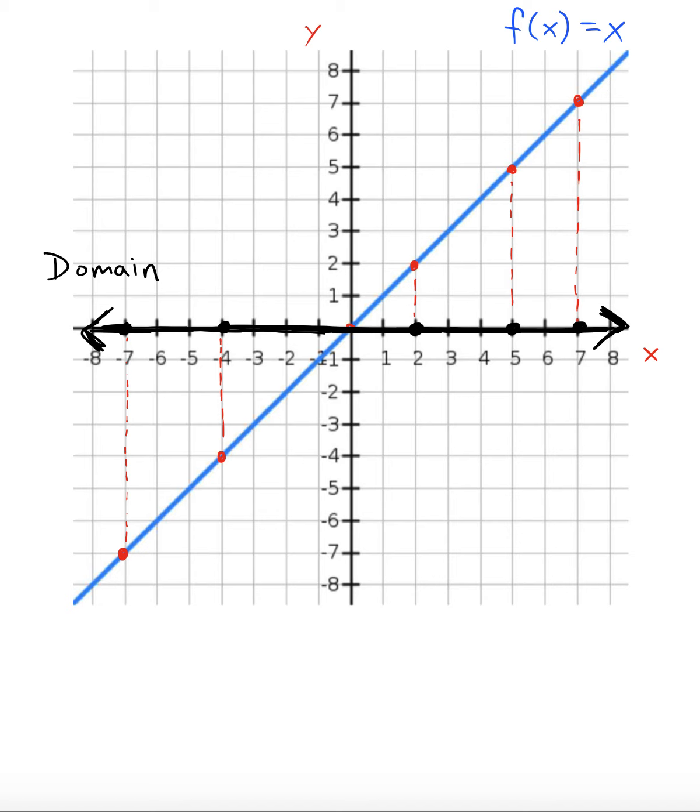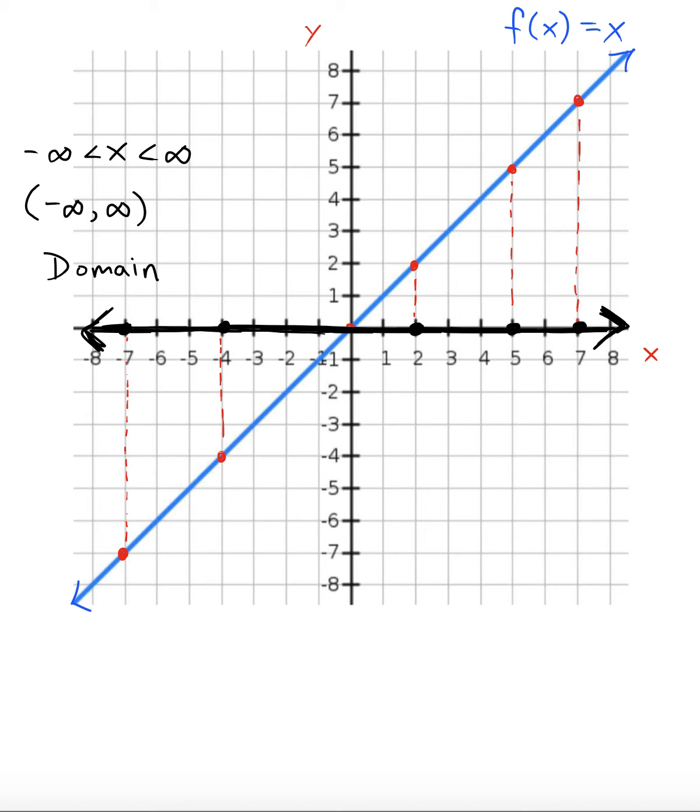It's about projecting the function onto the x-axis and then stating those points as a set. You can do it in algebraic notation or interval notation. That's the domain of this function. Of course, this is a line that keeps going forever in the first quadrant and also into the third quadrant. Alright, that's finding the domain of it.